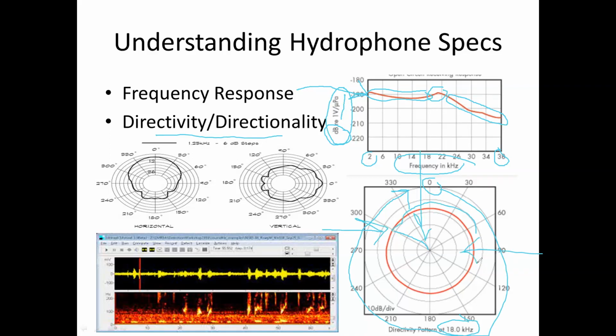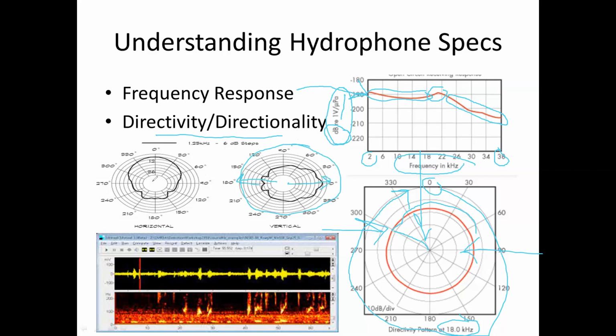The hydrophone or the microphone is giving the same response or the same output of energy. But there are many hydrophones or microphones which are very directional. They just listen to a sound from a particular direction. So for example, this graph is showing a directional hydrophone, which has a different response on the back side and a higher response at 0 degrees.